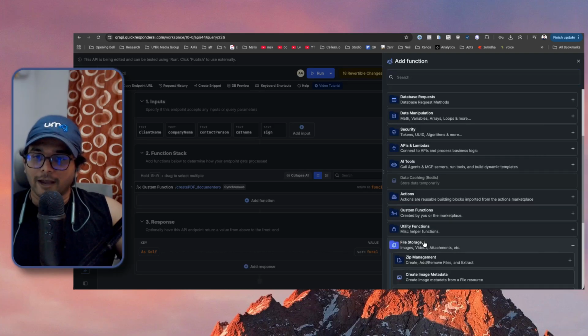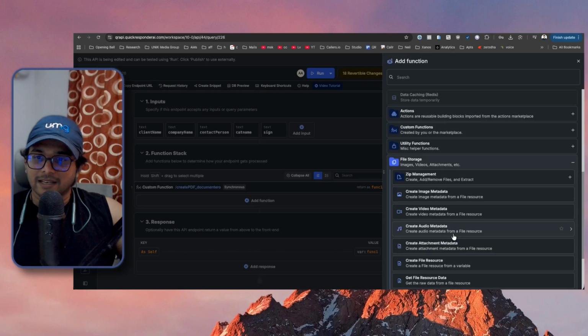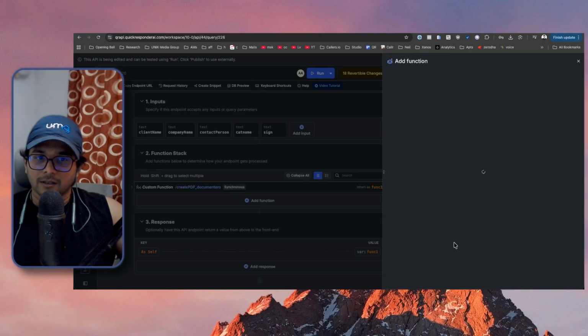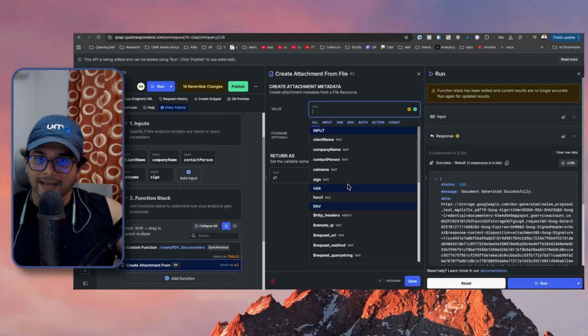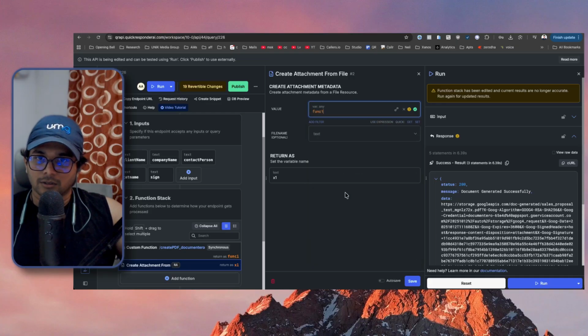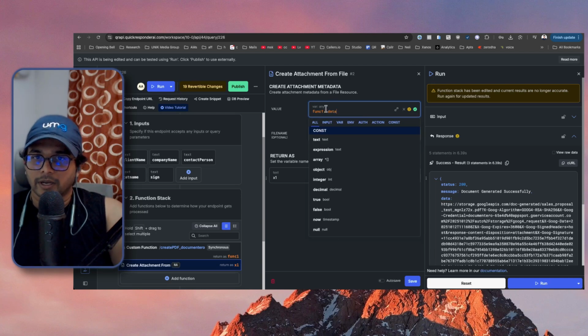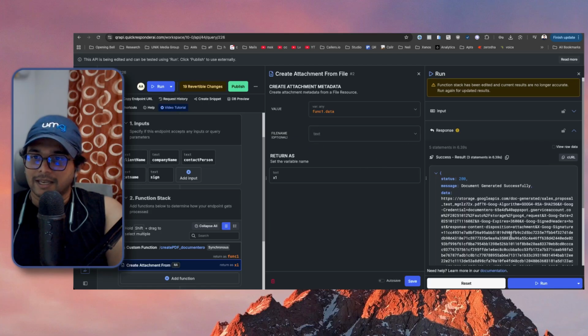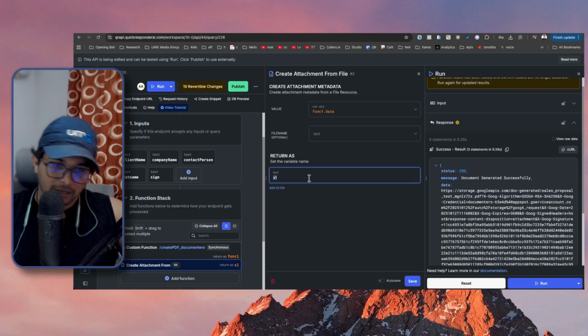Okay, so file storage, open that, and you'll go for create attachment metadata, and you will put in the value as this function, and you will go for function1.data. File name is optional. You can leave it blank. It will take the file name of whatever file you are using, and let's call it file.